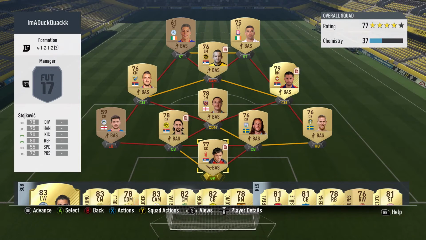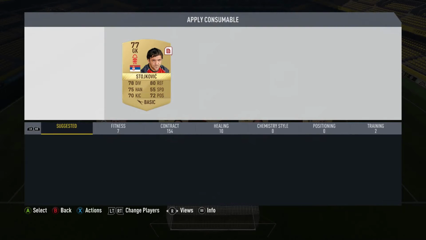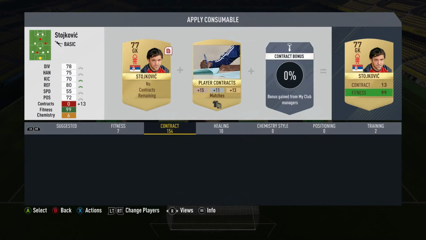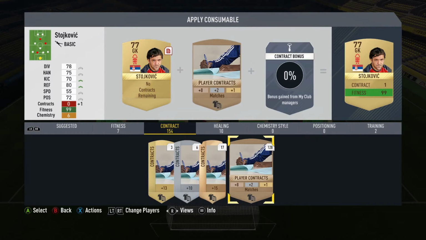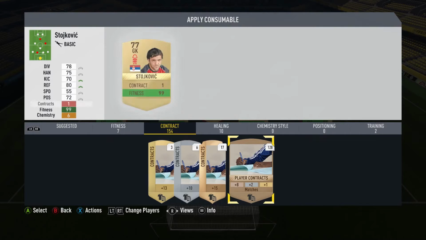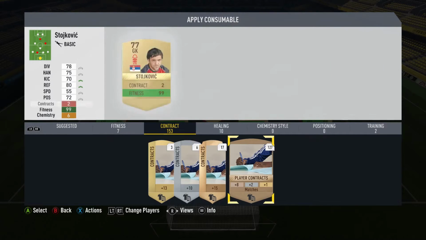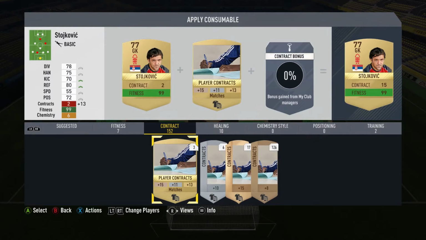So as you can see, we have no contracts on half our team. This is another huge bonus of the bronze pack method. It is extremely tedious to apply them individually, but if you just jump on the web app or use the mobile app for it, it's extremely quick to actually do it. And then you can just pop them on one at a time when you're watching TV or something.